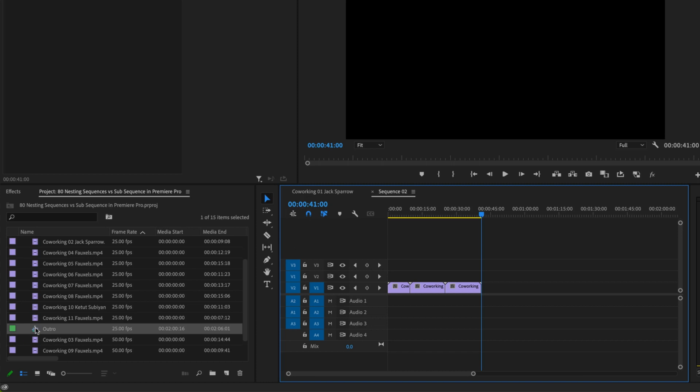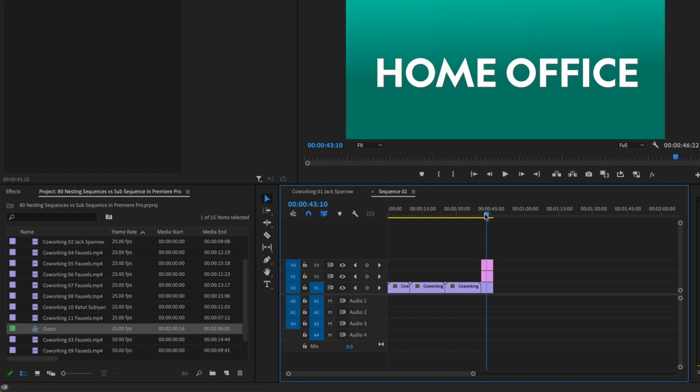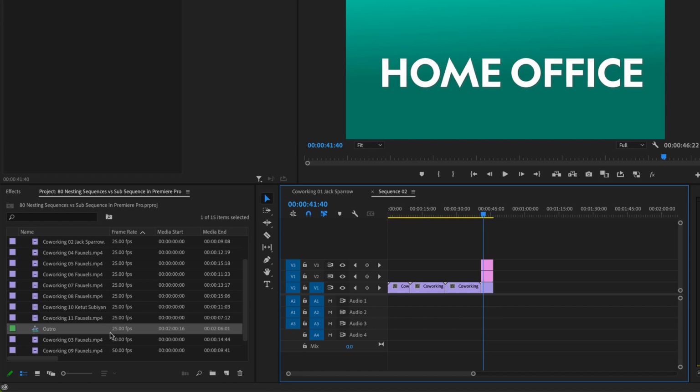Turn that off. Then if I use that same comma, it brings in the stack of individual parts. Okay, depends on what you want to do. So that's what that button does. I never ever use it, but now you know. But what is interesting is nesting sequences versus subsequences. Basically the same thing, except nesting squishes it down on the timeline you're working on. Subsequences leaves it unpacked. Both of them put your selection in a sequence in your project window.